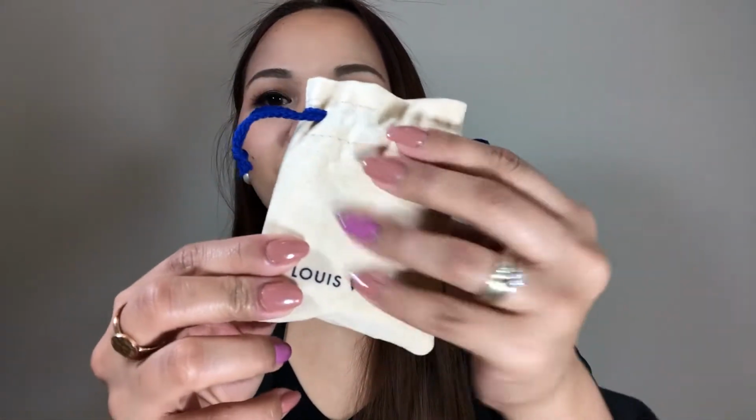So here is the receipt. It was so nice, and she sent me some perfume samples. I think they don't have any in their store, but she probably got it from the other boutique that was in the same mall as they were in. So here are the samples that she got me. She got me 3 samples and she put it in this velvet pouch. And here is the ribbon. And she did send me a note with the item that I bought.